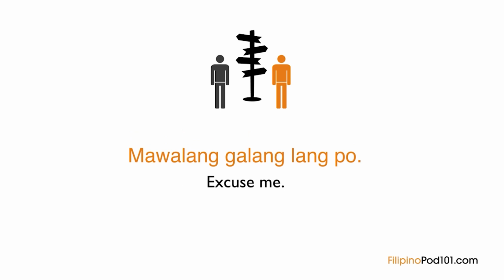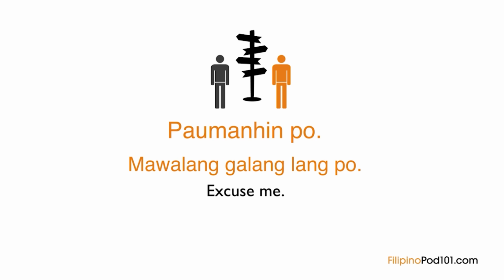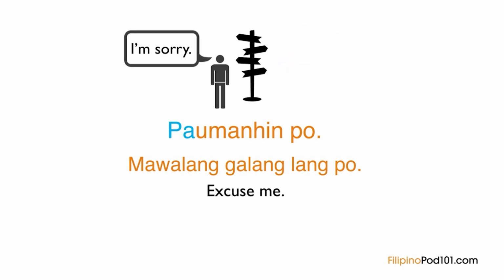There is another phrase we use to mean excuse me, and that is paumanhin po. However, paumanhin po is used when you have bothered someone and could also mean I'm sorry. Paumanhin po. We use mawalang galang lang po and paumanhin po exclusively for formal situations. For informal situations, Filipinos usually just say, excuse me.